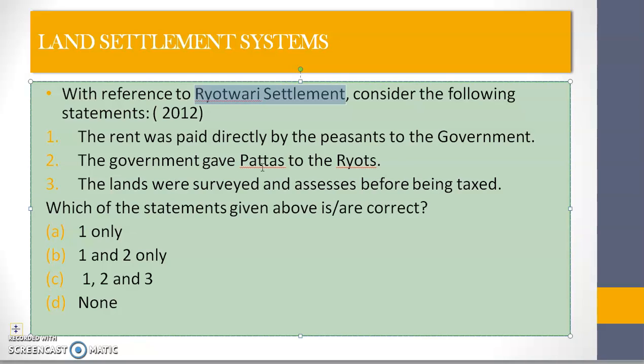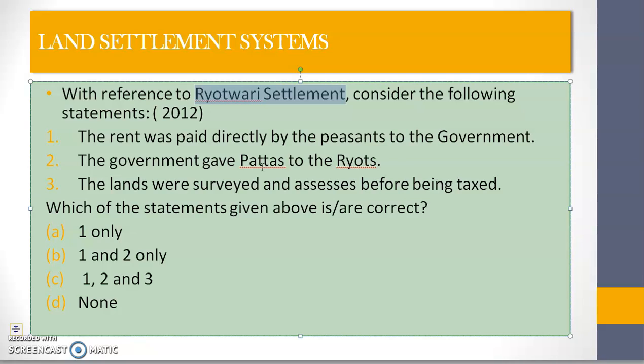Now, as I said, this settlement was also extended to Bombay, and in Bombay it was extended under Mountstuart Elphinstone. And in order to deal with the problems which were associated with this settlement, land surveys were carried out in Bombay. So the land survey was carried out by R.K. Pringle, and he classified the land and fixed the revenue at 55% of the net value of the produce.